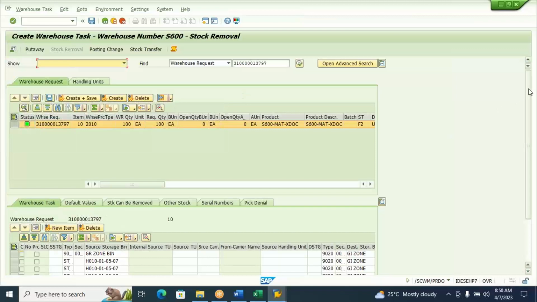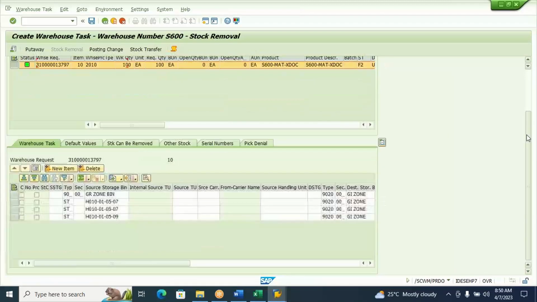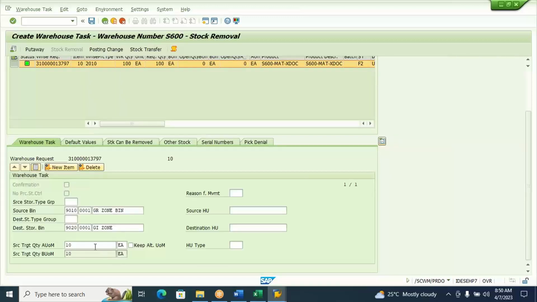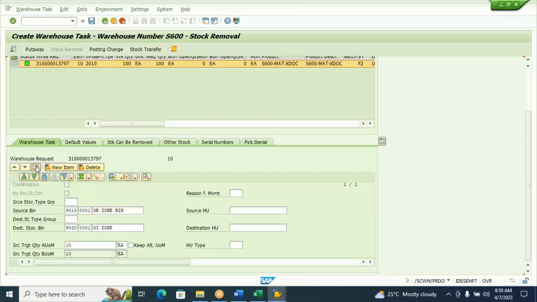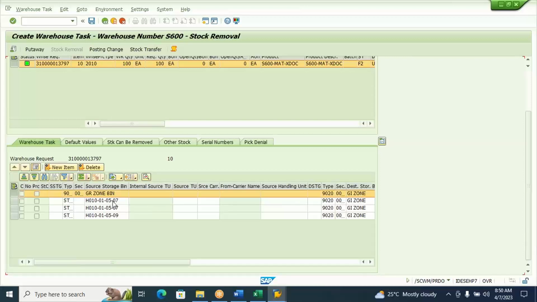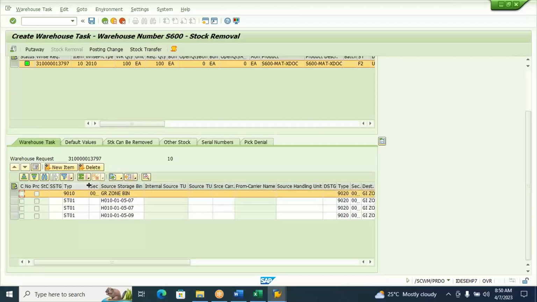See what is happening here. First 10 units from GR zone and the remaining 90 units from storage type 1. Okay, so this is quite possible.